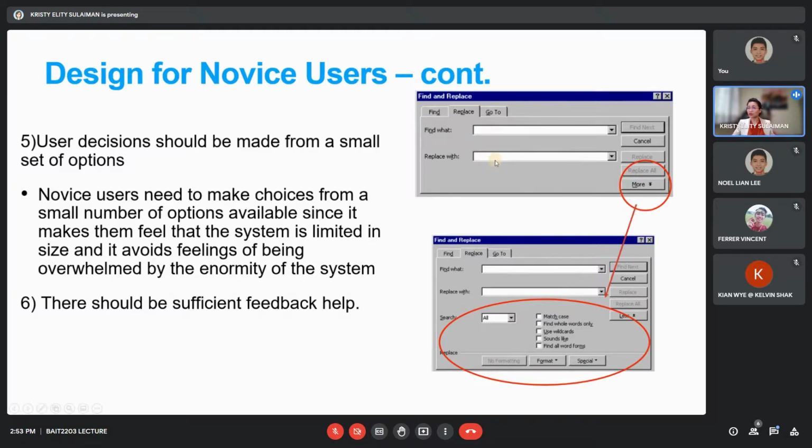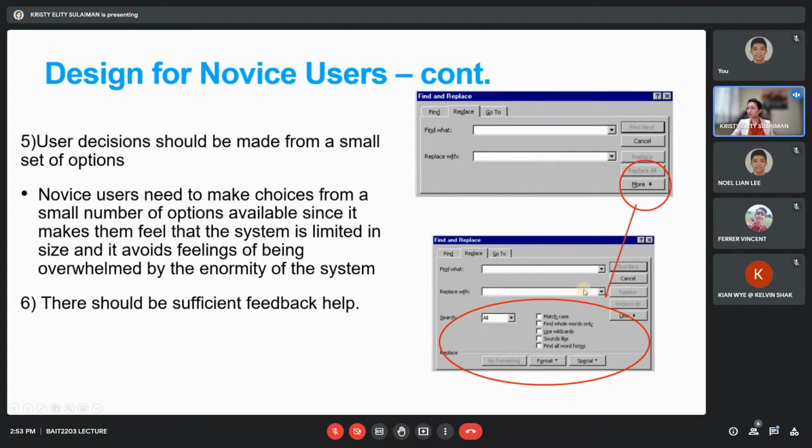So you are the novice user, so there should be sufficient feedback and help, like you don't know what this find what, this replace what is, so you can look at More here. More means you provide more information on this particular interface.